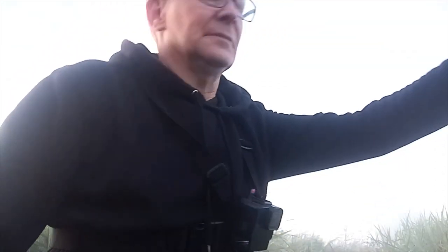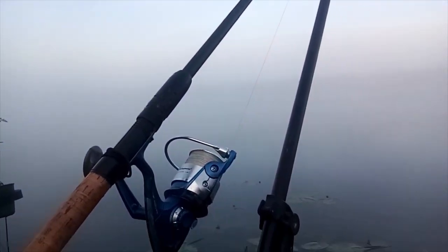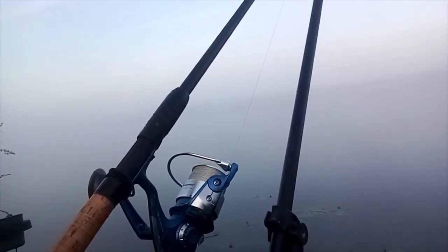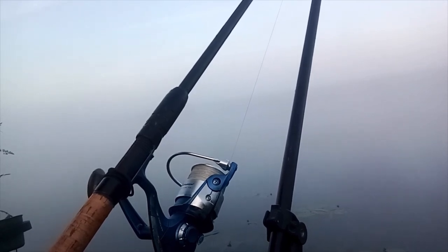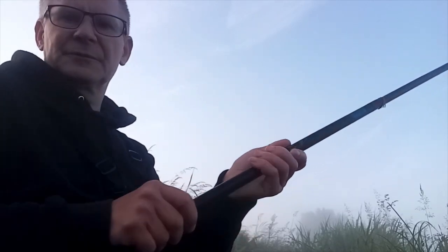And then I'll show you around. I've just got a 5 meter whip. I'm just gonna be loose feeding casters and hemp, and then I'll be catapulting. It's a 5 meter rig. Just using a whip.